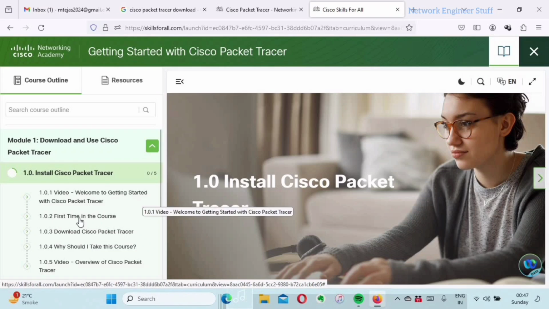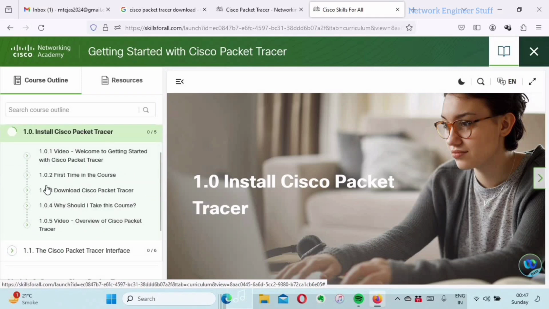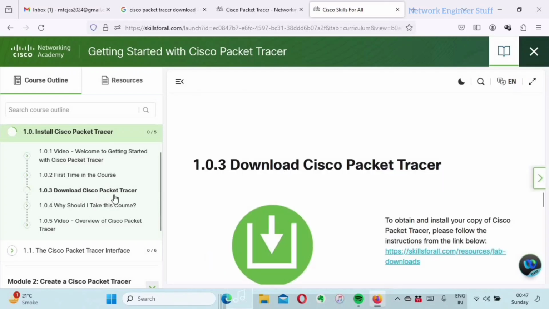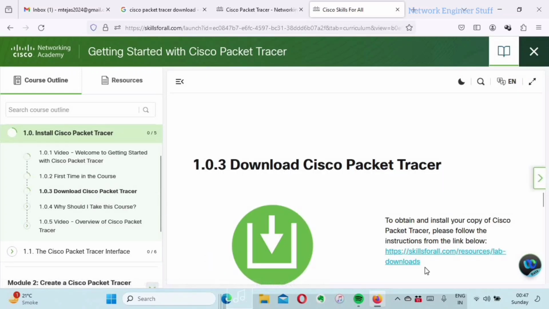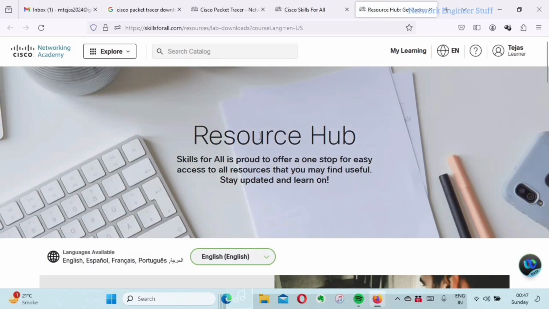If you come down over here in this first chapter, you see 1.0.3. Here we have the option to download Cisco Packet Tracer. So I'll click on this, and then you will find a few options. This is the resource hub option.